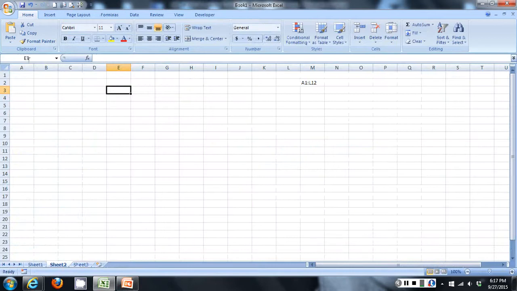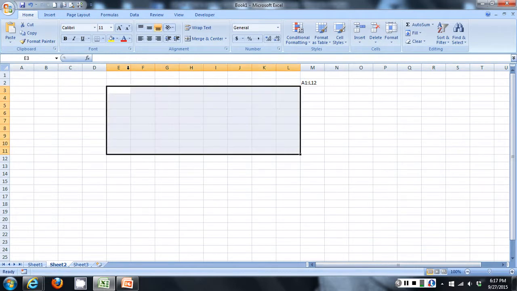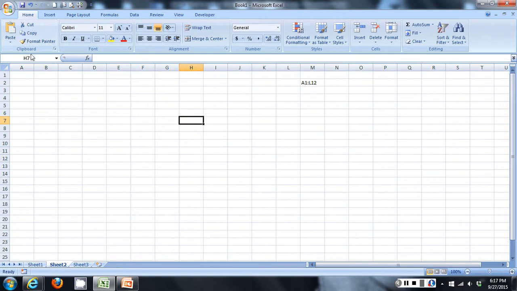Let's flip back over and look at the name box. This is the name box. It always will show you the highlighted or the active cell. One thing to note, if you have a range of cells selected, it's always going to show the beginning cell. You can see my range of cells selected here begins with E3 and ends in L12, let's make that L12 for consistency. And you can see the name box shows E3. It always shows the cell at the beginning of the range. If we just have one cell selected, it's going to display the cell address of that cell.